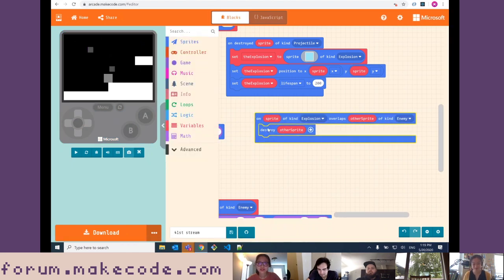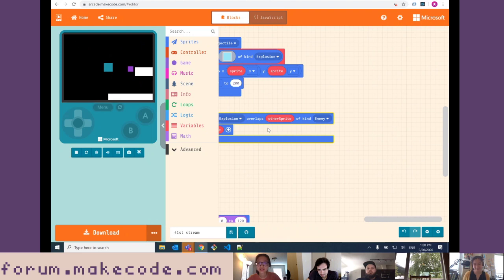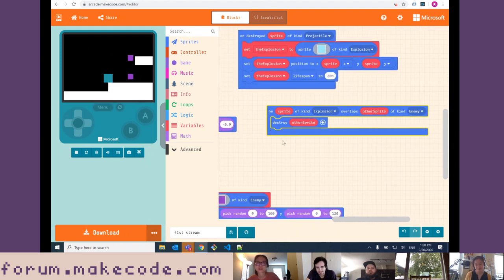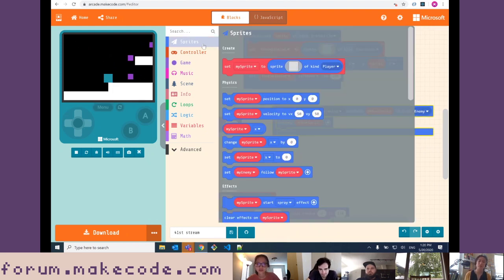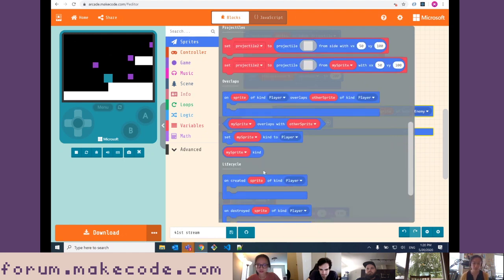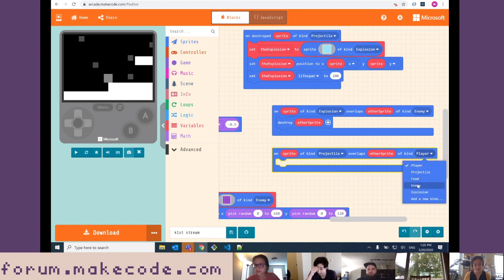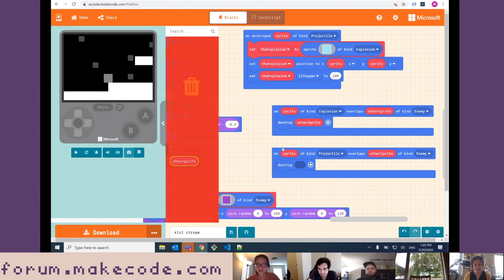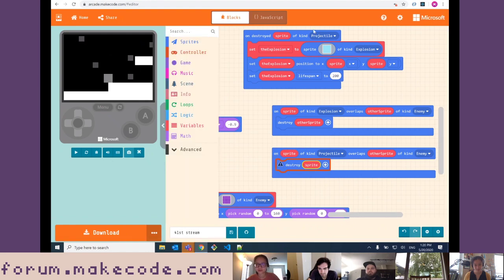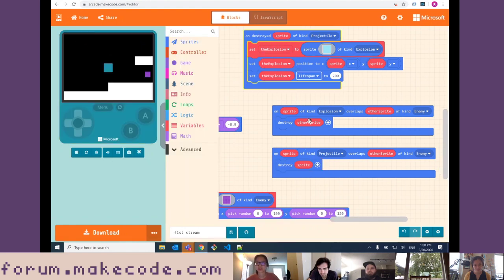And then the other thing is if the projectile hits an enemy, we want to immediately explode it. So I'm going to say one sprite of kind projectile overlaps other sprite of kind enemy. I'm going to destroy the projectile, and by destroying it, it will trigger this on destroy code. So that should also just feed into here.